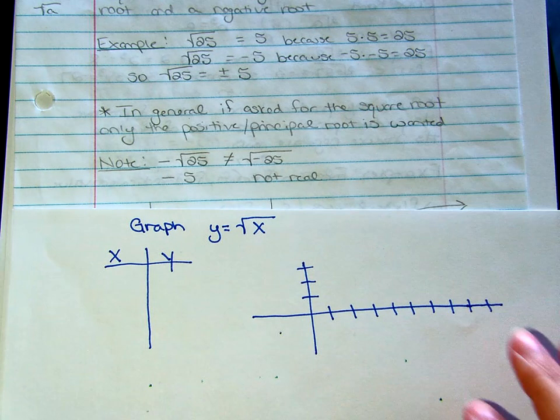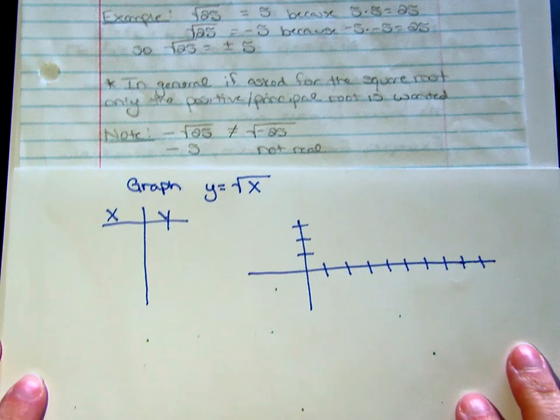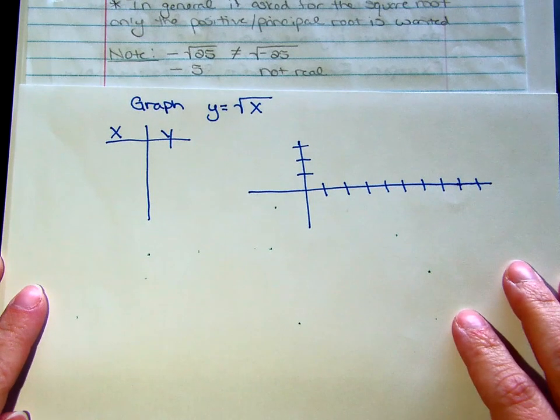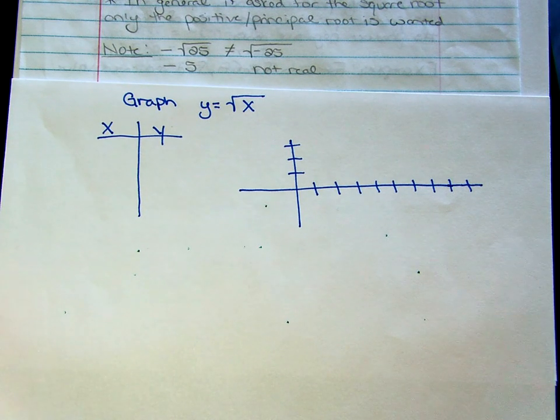Okay. So in general, I wanted you to see what the graph of the square root of x looks like. In college algebra, I talk a lot about what's known as the mother functions, or the basic functions of graphs, because having an idea of what these look like in general is very helpful. We spend a lot of time with graphing and moving our graphs around, and if we don't have to make a table every time we graph in college algebra, it's a little more helpful.